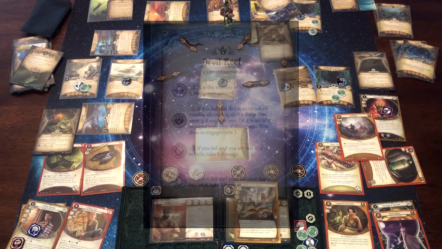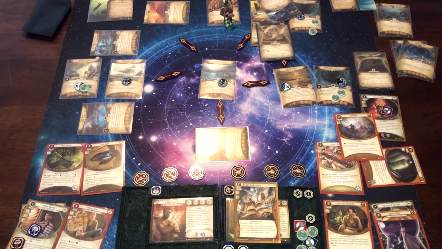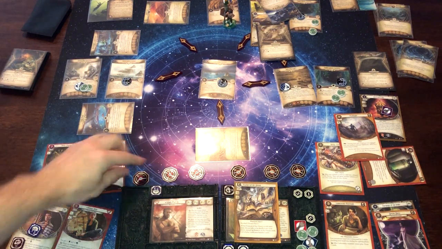Hey, minus one. So Dragged Under is gone. Man, we have spent a long time on this island, and we're going to spend a long time still with that enemy being there. He can't hunt into them because they're at a cave location. So.